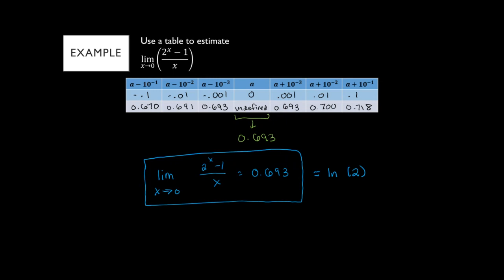And you may have to look it up if you're not familiar with the number. Like, people are not going to have memorized that the natural log of 2 is 0.693 something something something. So you might have to look it up, but it gives you an approximation. You're not going to get the exact limit when you're using a method like this. Are there any questions?